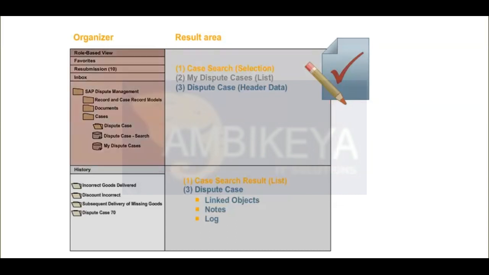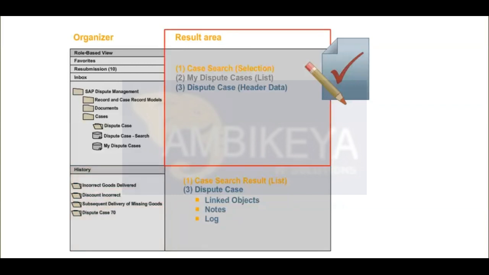In the role-based view, users can work on the record and case record models only for customizing users, as well as on dispute cases. Different role-based views can be defined for processing dispute cases, for example, to restrict the end user's view to the cases folder. The history enables quick access to dispute cases and other objects you have been working on before.